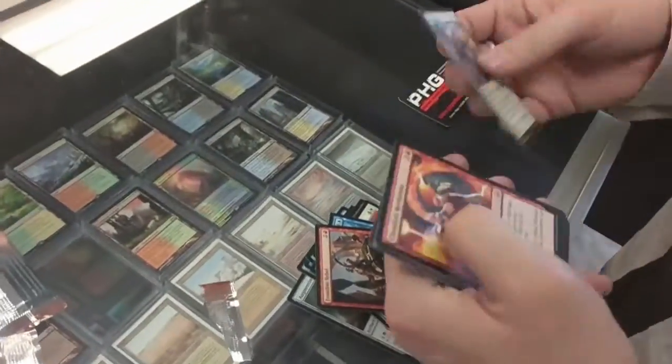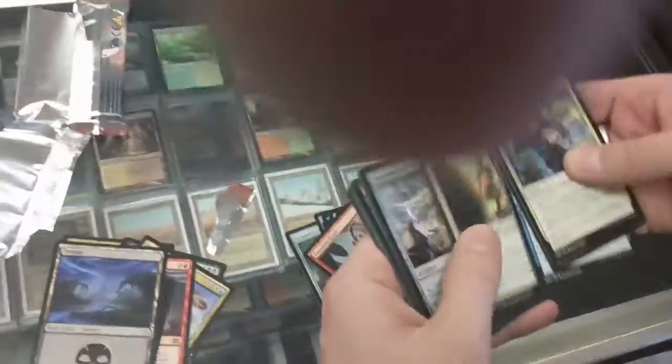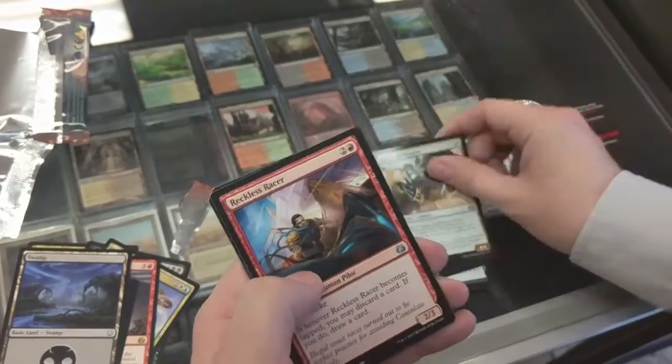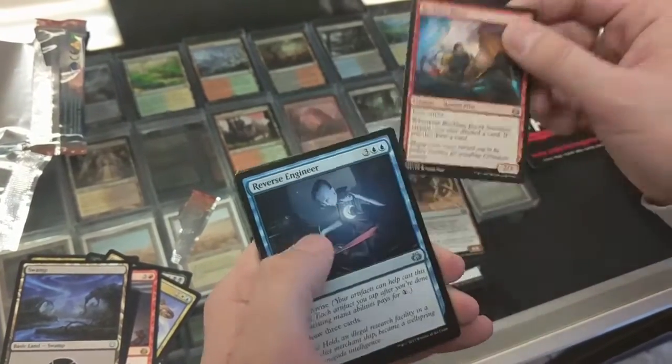Alright, get all this crap. Get up a drugstore. Got the weapons rifle.